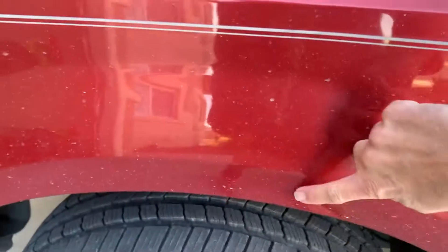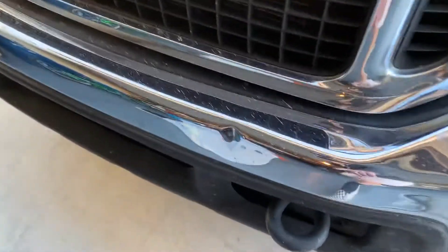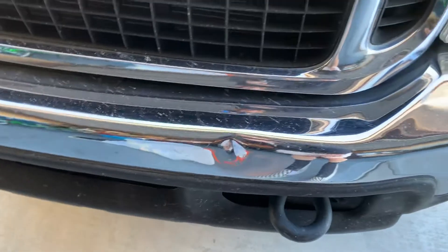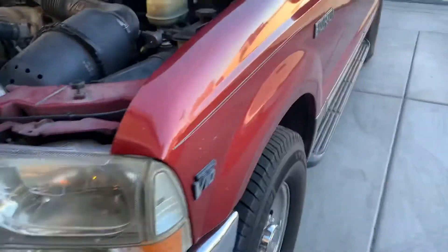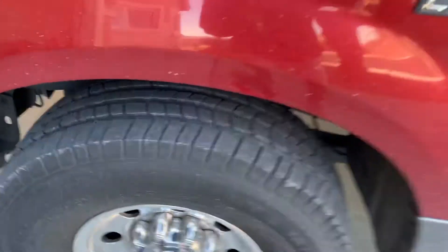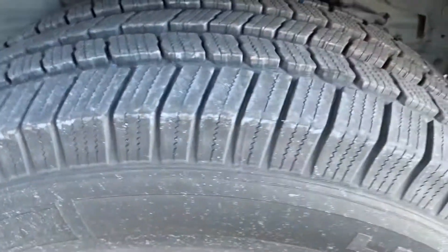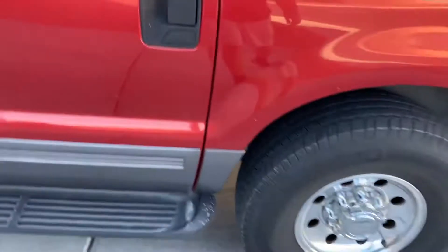Going over the body — there's just one little dent right there, and one more here on the bumper where someone had to pull with it along the way. Michelin tires all around with tons of tread left. There's a scratch right here — I think my kids hit it with a bike.